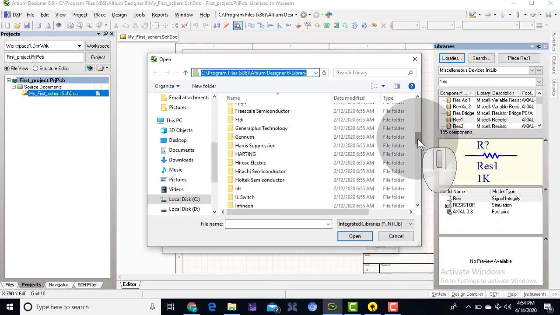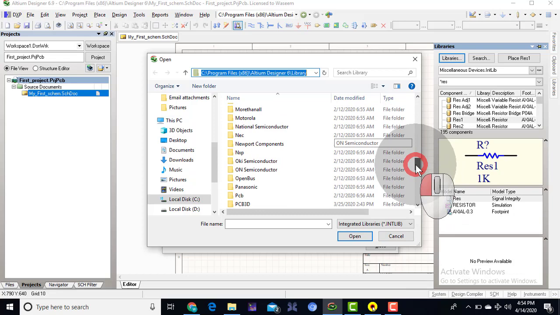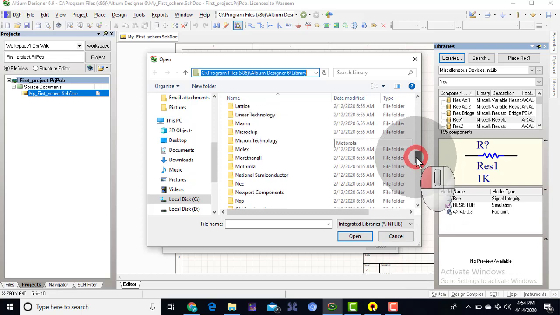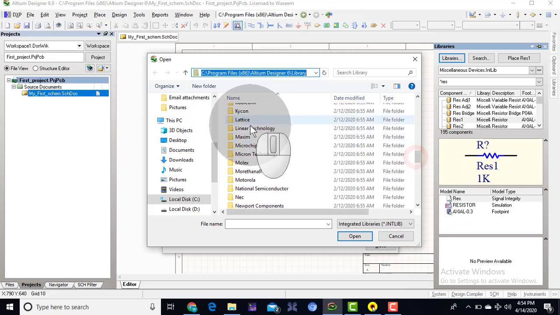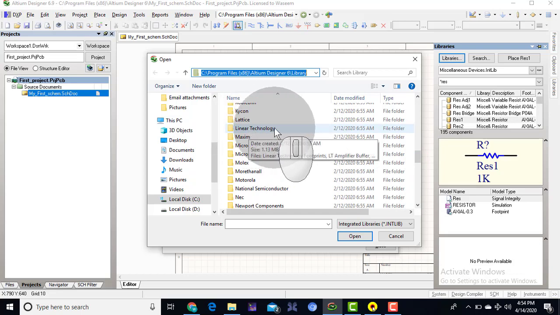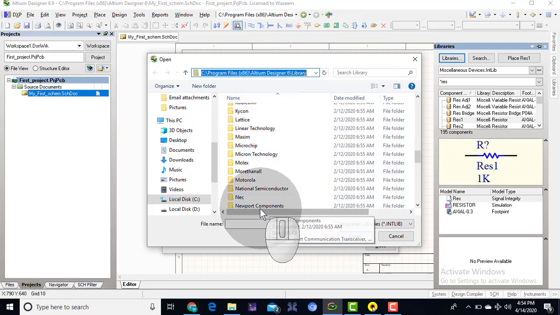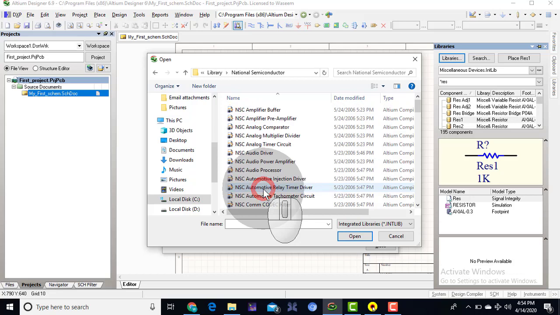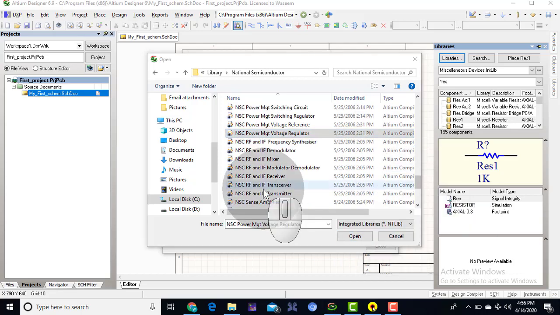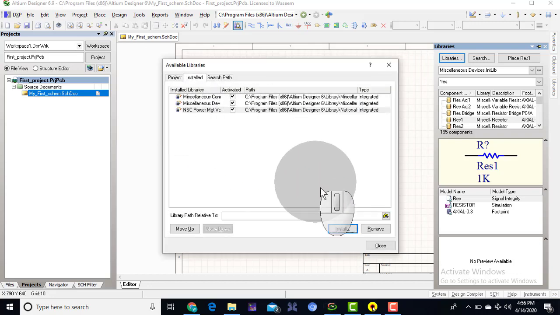If we already know that, for example, the desired component is in National Semiconductor, we can select here. So let's say this is our desired library, in which we can find different types of voltage regulators. So we select NSC Power Management Voltage Regulator library, and this library has been added.